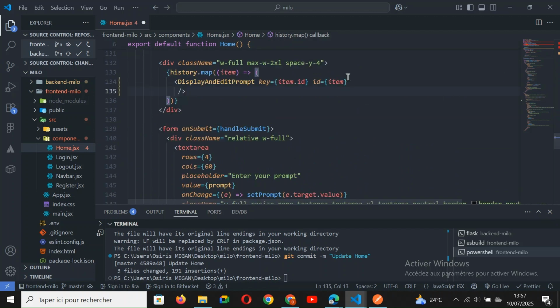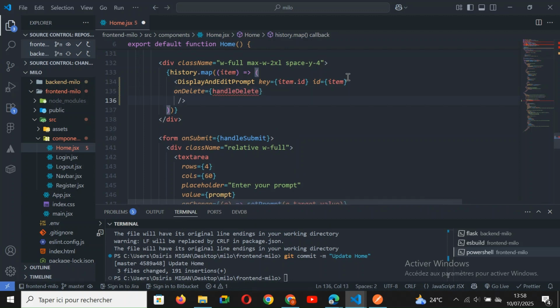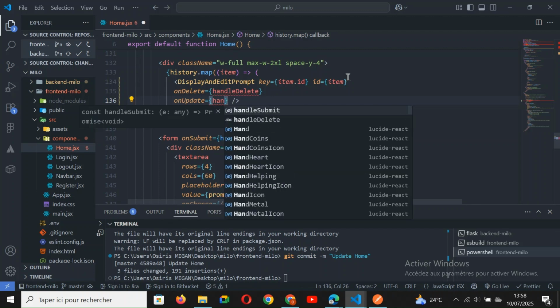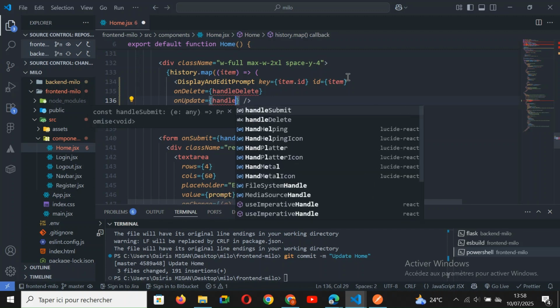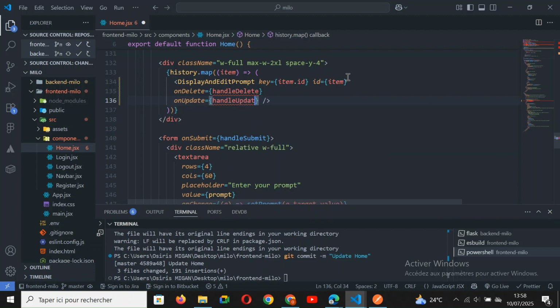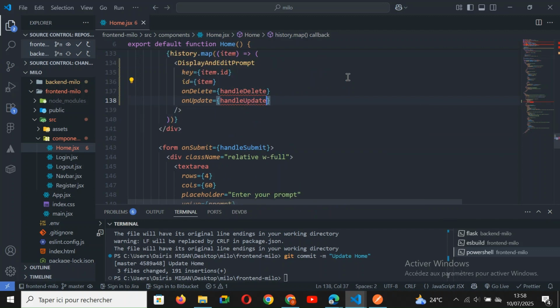Okay, I can add directly my different props: on delete equal, and on update will be equal handle update.